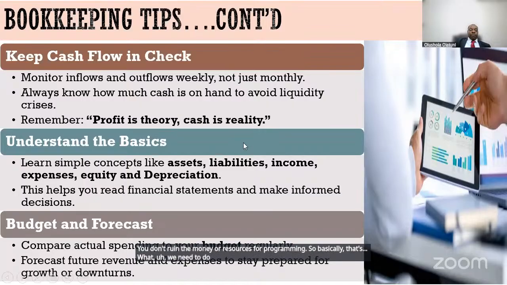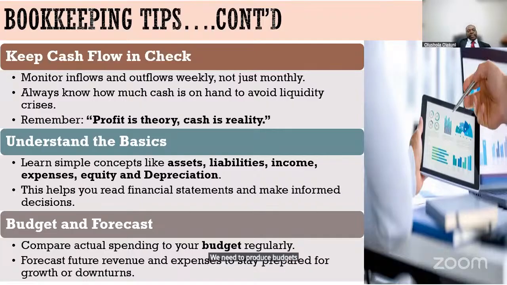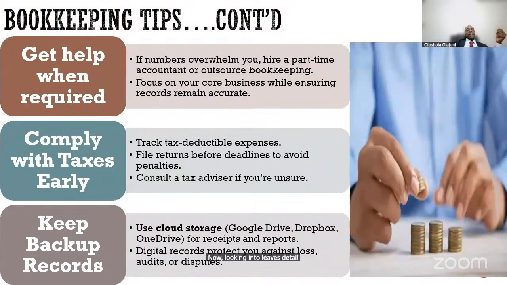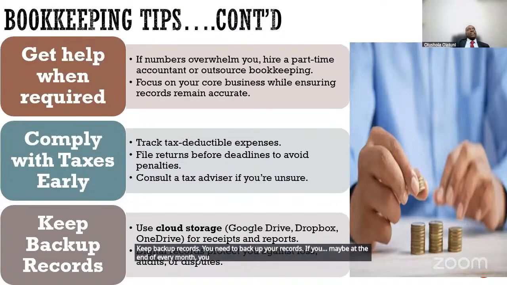Then budget and forecast. You need to produce a budget, then you forecast. Compare actual spending to your budget regularly. Forecast future revenue and expenses to stay prepared for growth and downtime. Now, bookkeeping tips: get help when required, comply with tax early, keep backup records. You need to back up your records. Maybe at the end of every month you photocopy your documents.